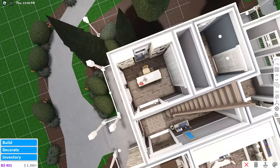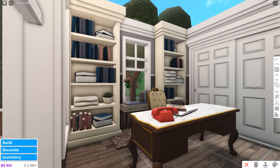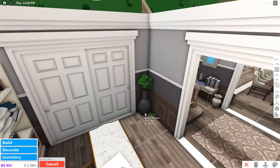Anyways, back to working on, I think it was the office. Yes, we left off at the office with the two bookshelves, and obviously you wouldn't know this because it got deleted. Stupid power outages. Anyways, I'm just gonna keep decorating this, and hopefully it turns out nice in the end.